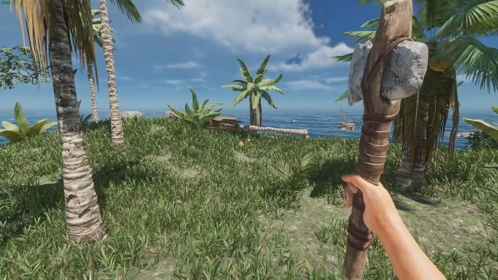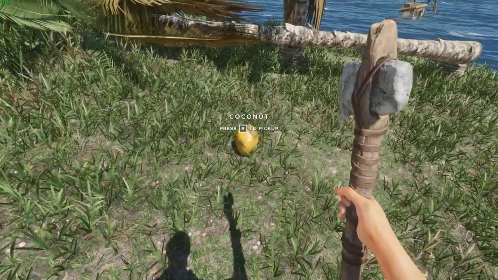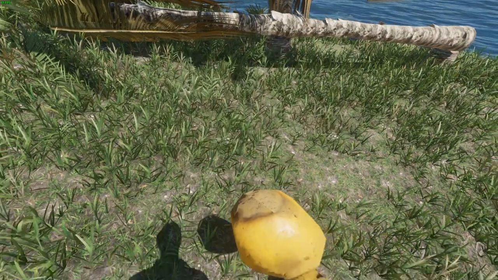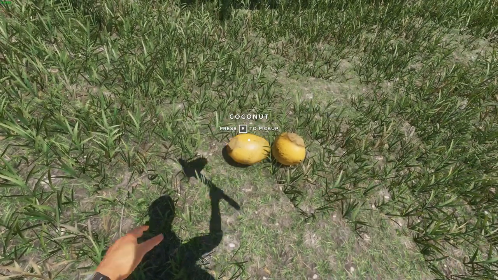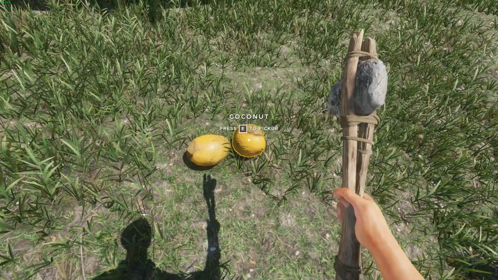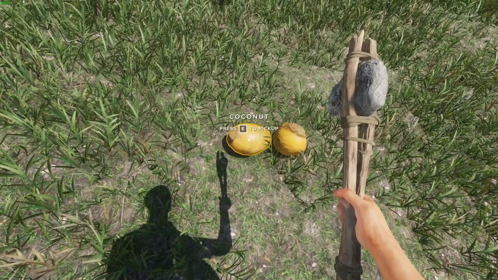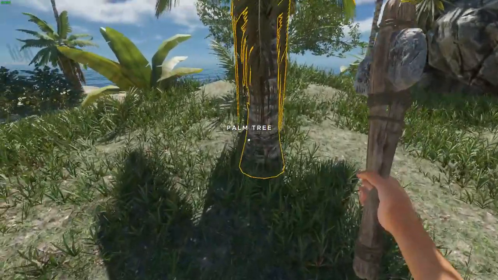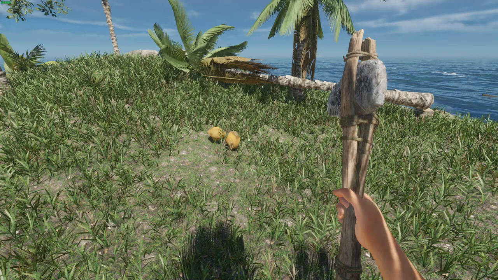Let's see, coconut should be consumed on use. So, E to pick up. Can't we, oh, you can't break him anymore? No, that's gone. We can only use them and then they are consumed into a different object. So drinking is a little bit different now. Not sure why they went that way, but it's fine with me. It makes it more challenging.